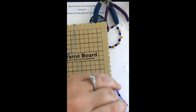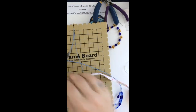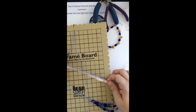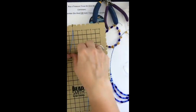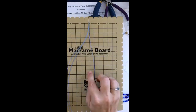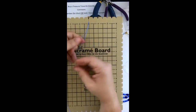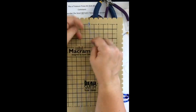So let's measure how long this braided section is here, so we know where we're going. It is about 5 1/4 inch. Doesn't have to be perfect, but we know from here to probably about here, 5 1/4 inch is gonna be right about, wait, this is 5 inch right about here. So we're just gonna do some quick braiding. This is just like braiding hair, but you're braiding Softflex.